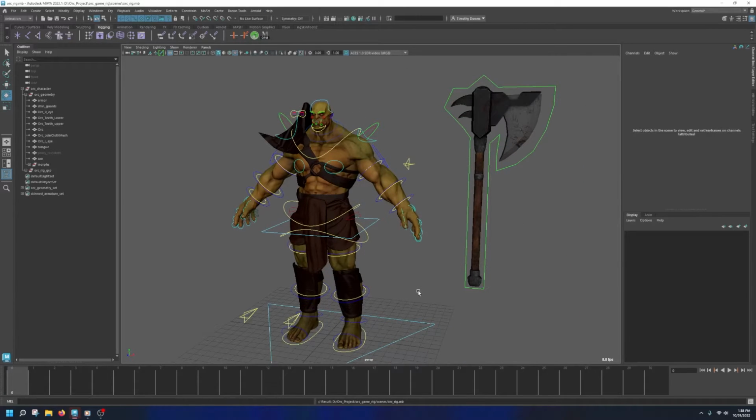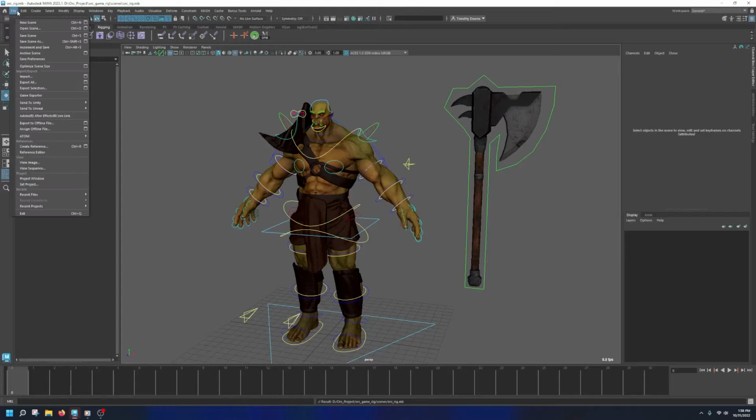But real quick, before the end of the video, there is one very important thing that I need to explain before you try to export this as an FBX. So let's say you've animated the entire rig and you've got all your animations set up and you're ready to port it on over to, let's say, Unreal Engine for your game.